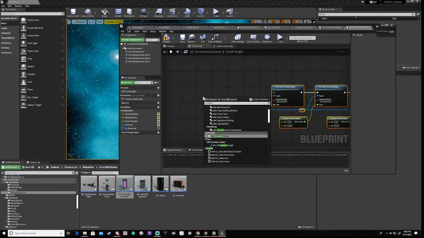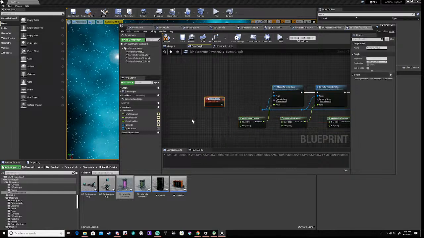Then we'll say add custom event, and we'll say material active.